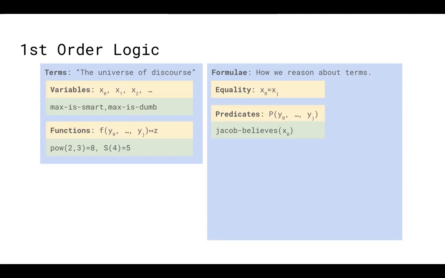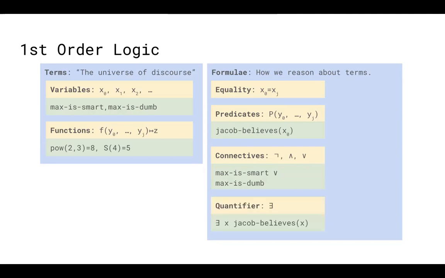and not on others. We have connectives like not, which is a unary operator, and, which is a binary operator, and or, which is similar to and. I don't know if you would really call negation a connective, but it's definitely an operator. So I guess when I say connectives, I'm also referring to operators here. And we have quantifiers, and I am only listing one quantifier because I already said negation, and we all know that for all is just not exists not. So we can say there exists some x such that Jacob believes x, or we could also say there does not exist some x such that it is not the case that Jacob believes x, and those would be equivalent statements.